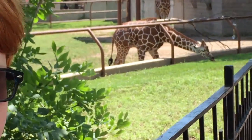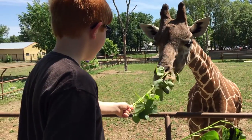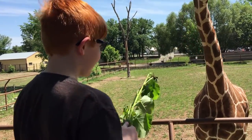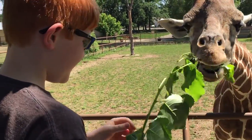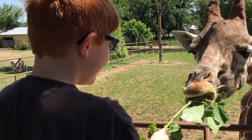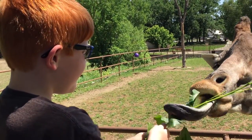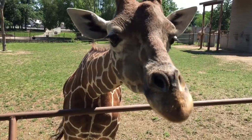As we're waiting on my Hercules pizza to arrive, let's shoot over to the zoo and see what food we can fetch there. Right now we're not going to fetch food with me — we're going to fetch food with that giraffe. I love zoos that allow you to interact with the animals, and Roosevelt Park Zoo did not disappoint. Feeding this guy was amazing. Sorry for the long shot, but he's way too adorable not to show the whole thing. If anyone needs a full-time giraffe feeder, give me a call.